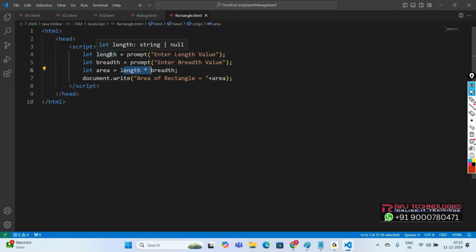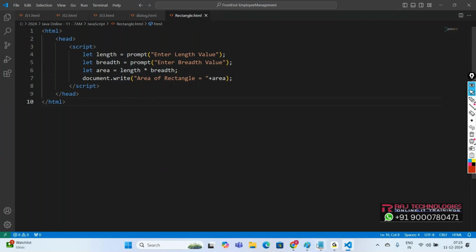So length is string. So when we are using multiplication, it is doing the multiplication operation only, when we have applied this star symbol.